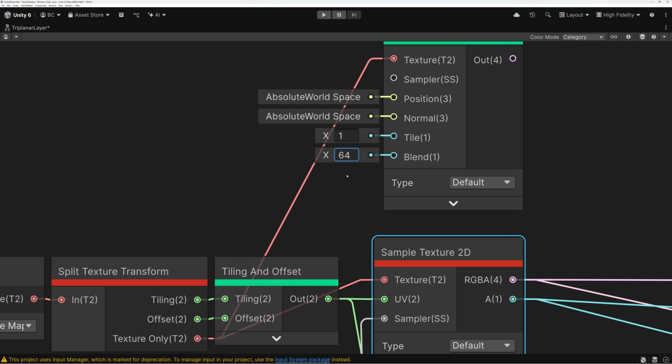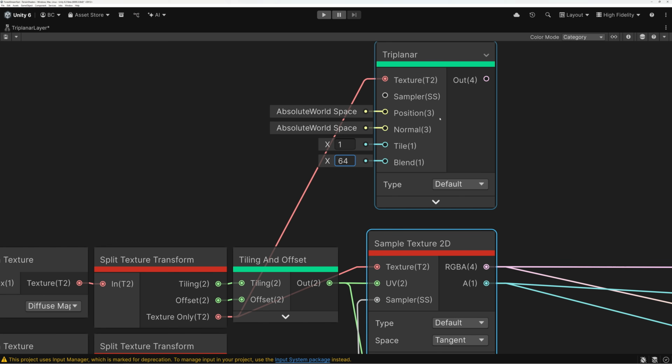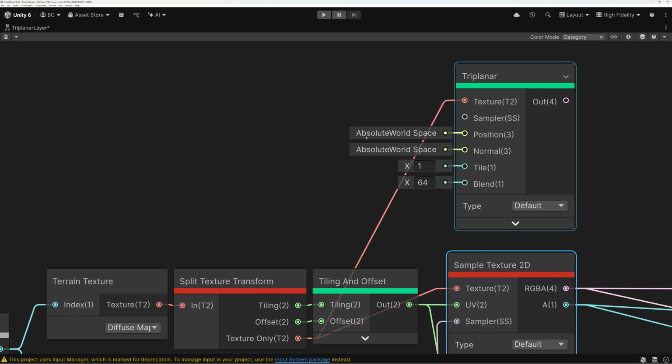So there's kind of a sharp cutoff between these three different projections. And then the other thing that I need to do is set up my position. By default, it's using the world space position to project my textures. The reason it's able to fix the stretching is because normal terrain is just projected from the top, but this one is projected from the top, front, and side. And so it's able to look correct even on steep cliffs.